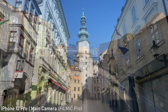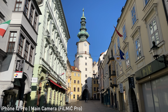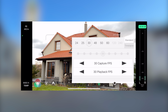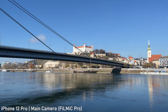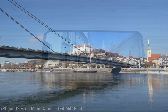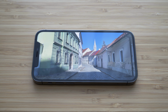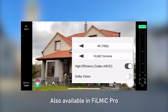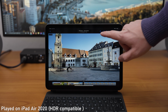If you want the best video quality possible, I still recommend using Filmmaker Pro. That enables higher bitrate, manual controls, and even the option to shoot flat footage. Filmmaker Pro also allows 25 frames per second capture, which is the reason why I only use Filmmaker Pro for video. A new video feature on iPhone 12 is Dolby Vision. If you turn it on, the iPhone will use a different color space, shoot in 10-bit, and it will store dynamic HDR metadata. Generally, it works great.